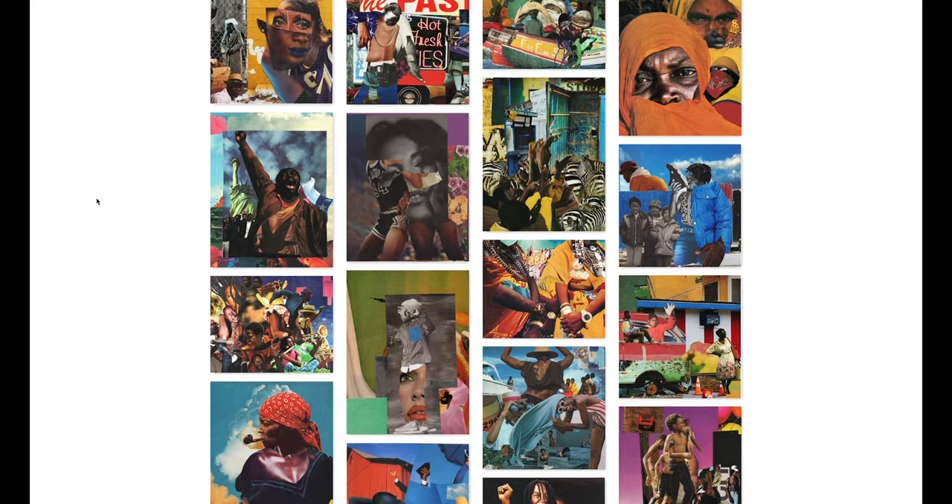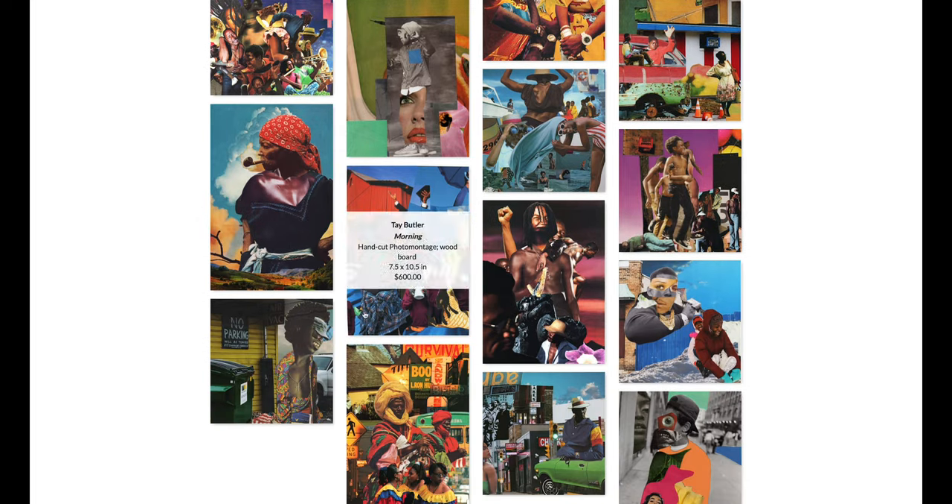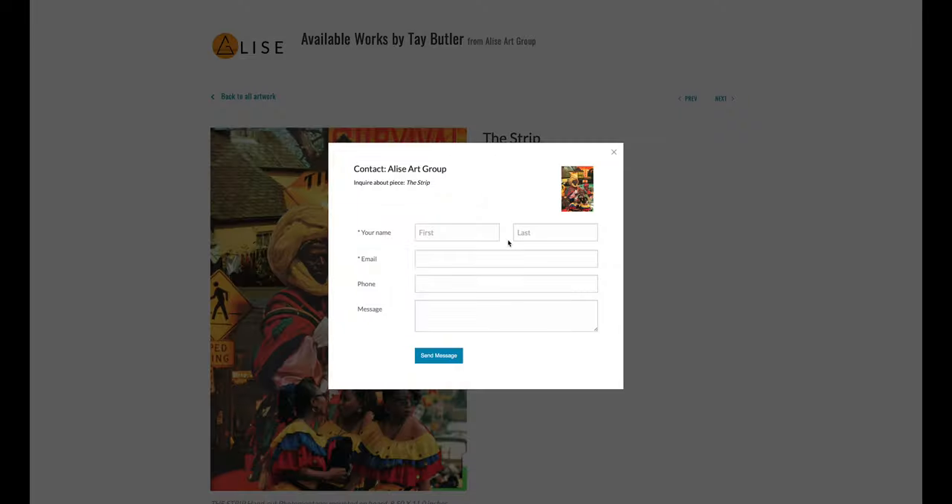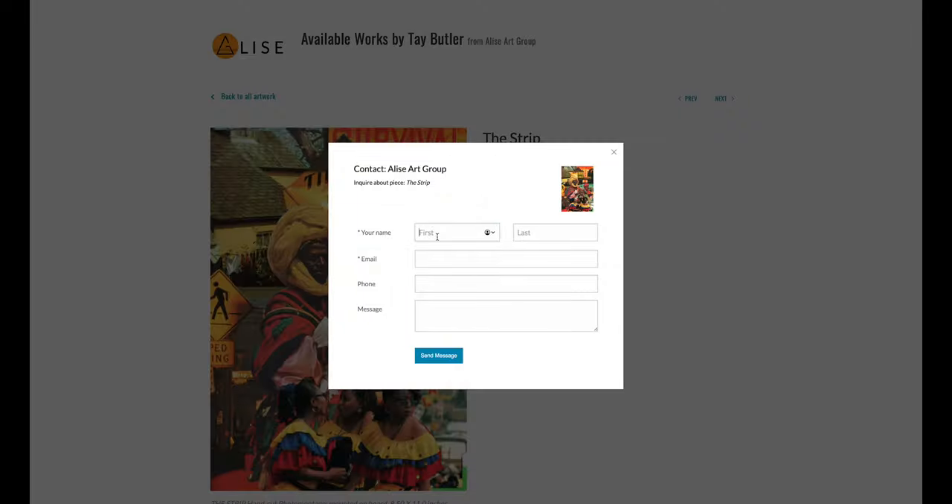Artwork Archive is an inventory manager that allows you to track your inventory, your sales, what you buy, all of your contacts, and so much more. I genuinely live by it. And because I love it so much, I struck a deal with them that allows all my followers to get 20% off their first year. You can give it a try for 30 days — the link is in my bio. If you've painted at least one piece or collected one piece, just start now before your collection and inventory gets out of control.